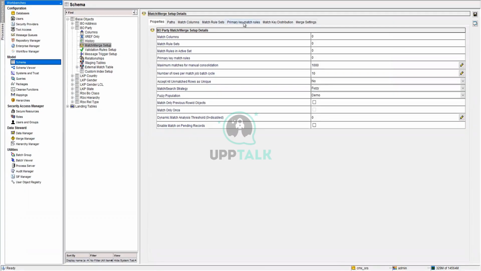Whereas the primary key match rule set is used if we know that multiple source systems will be sending us the same primary key, storing the data according to the same primary key. Then, rather than creating this, you can just create a match rule with primary keys. Otherwise, in generic scenarios, we are using these 3.